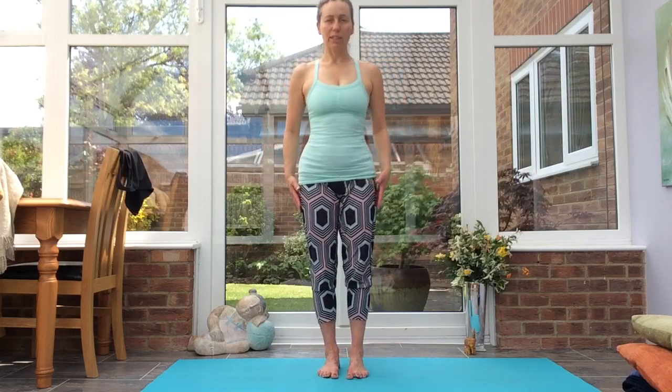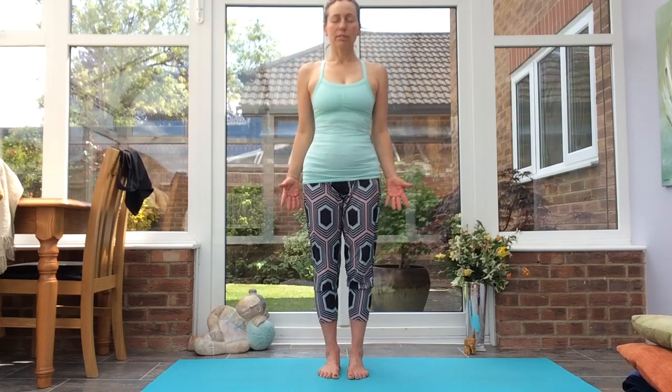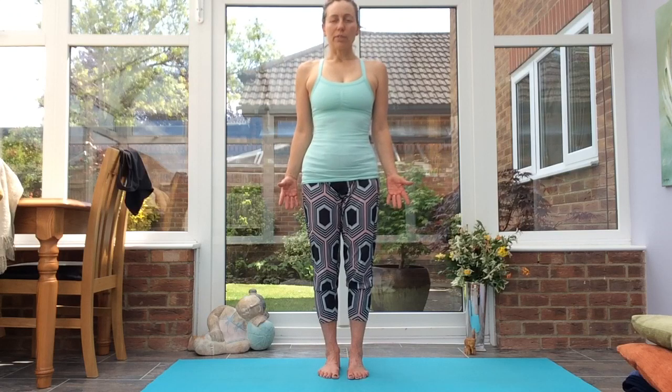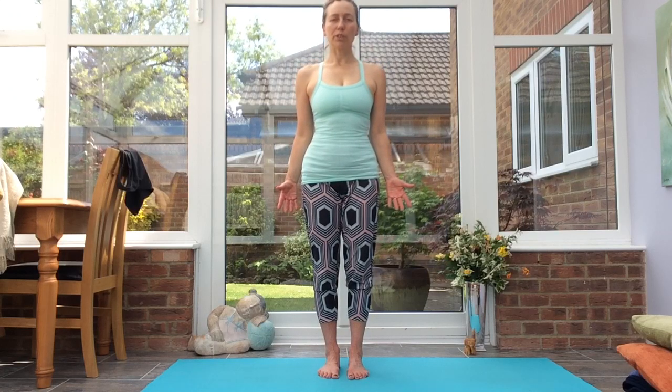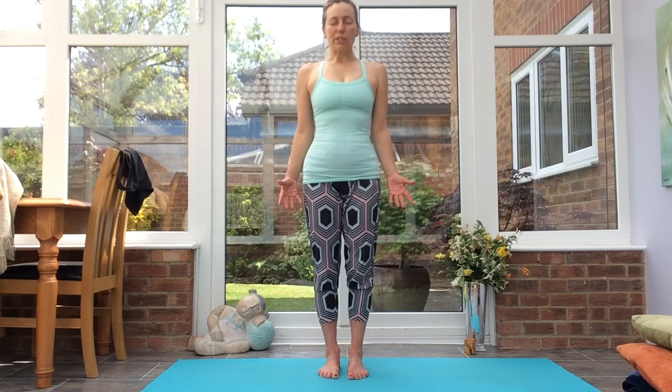Take a moment here in Tadasana, feeling the effects of your practice, the focus of the balances, the energy from our flows.